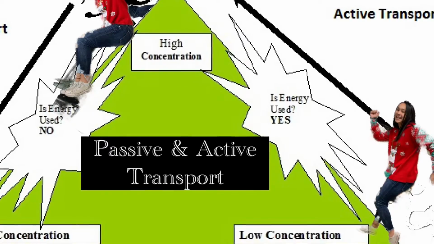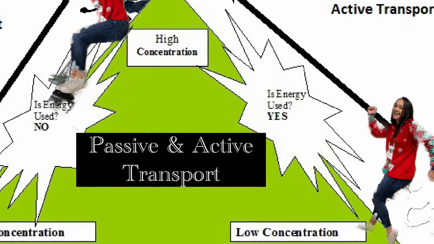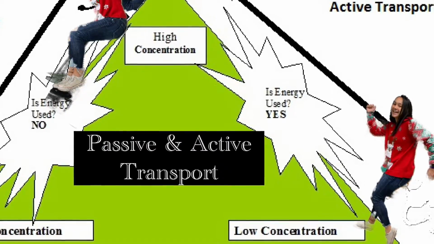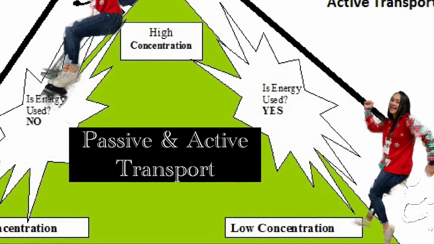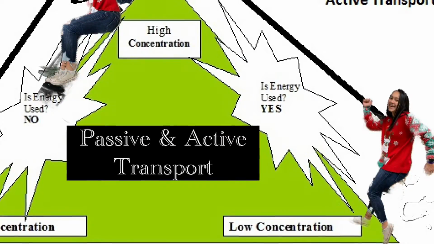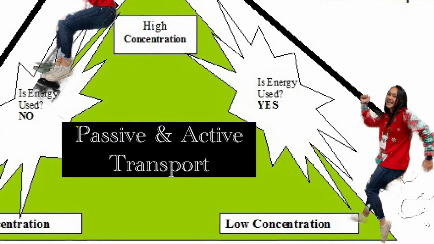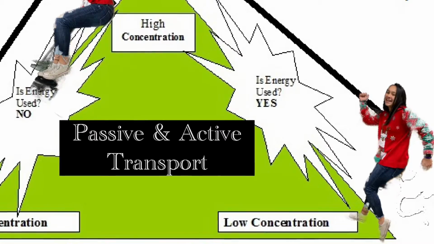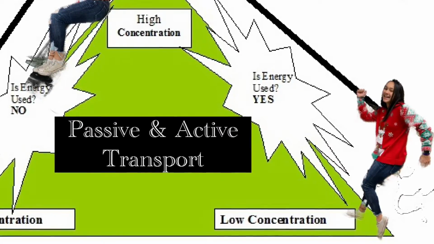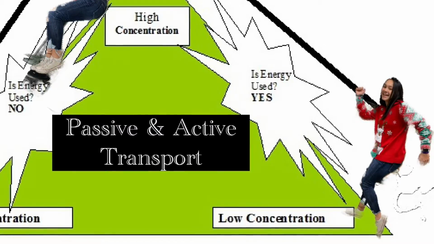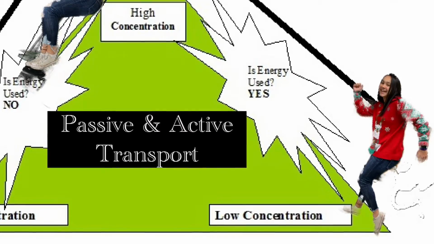Moving on to active transport. Active transport is moving molecules against the concentration gradient from low to high. This type of transport requires free energy in order to transport molecules. An important type of active transport is the sodium-potassium pump. The sodium-potassium pump uses an amphipathic peripheral protein, which means it uses an embedded protein with polar and nonpolar ends to actively pump or transport sodium out of the cell and to actively pump potassium into the cell from low to high.